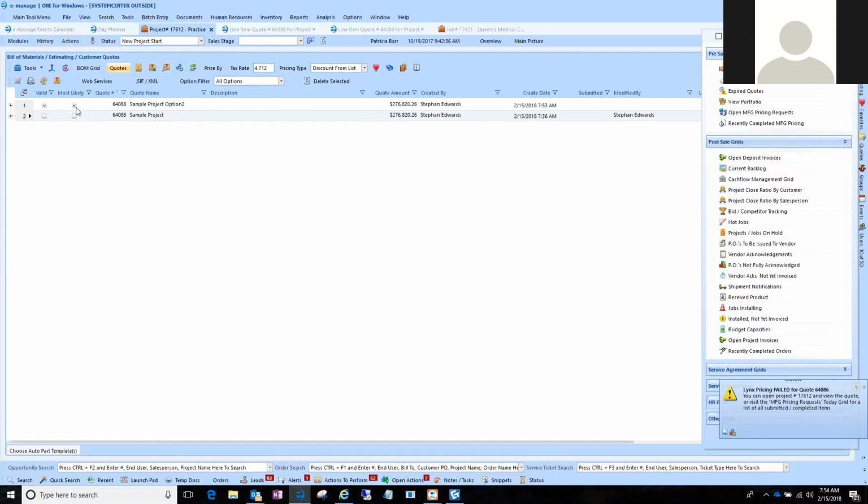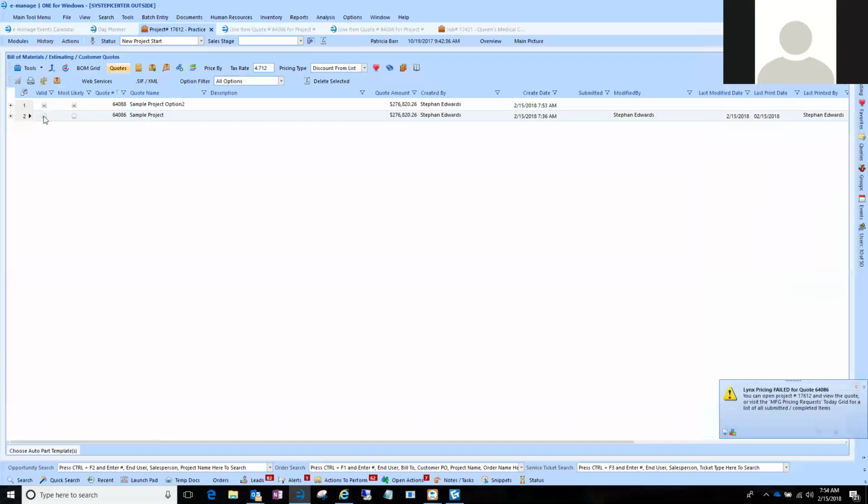Now, I'm going to give you another scenario here. Say this sample project was chairs, and this sample project number 2 was a table, and they want a quote for both of them. Then they might both be valid because they're both valid quotes, but they're probably not going to get this, but they're most likely going to get this one.